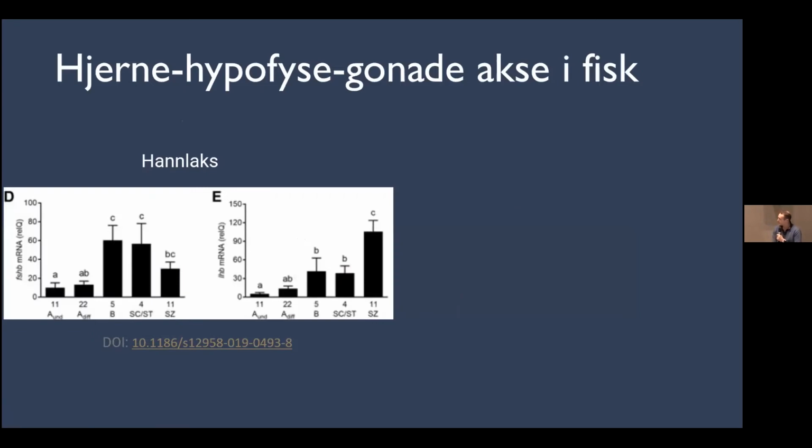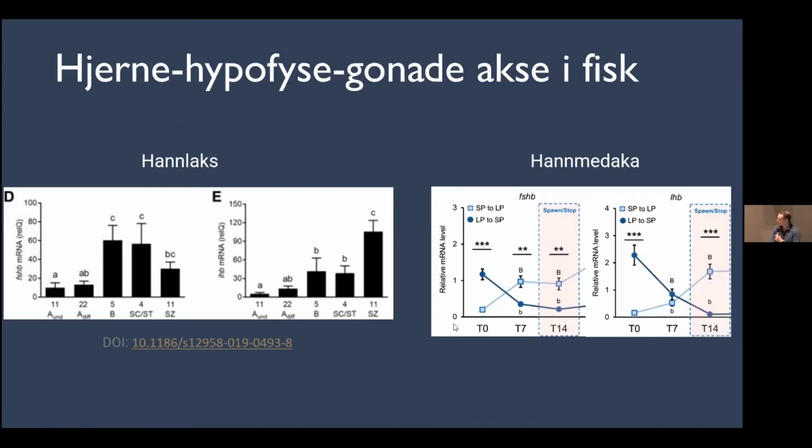And this is FSH and LH over time in the salmon. You can see that FSH comes first, and at a later time point comes LH to stimulate the last step of gonadal development. And if you look at Medaka, the light blue lines, you see exactly the same thing. First comes FSH, and at a later time point comes LH. The only difference between these two species is the time scale.